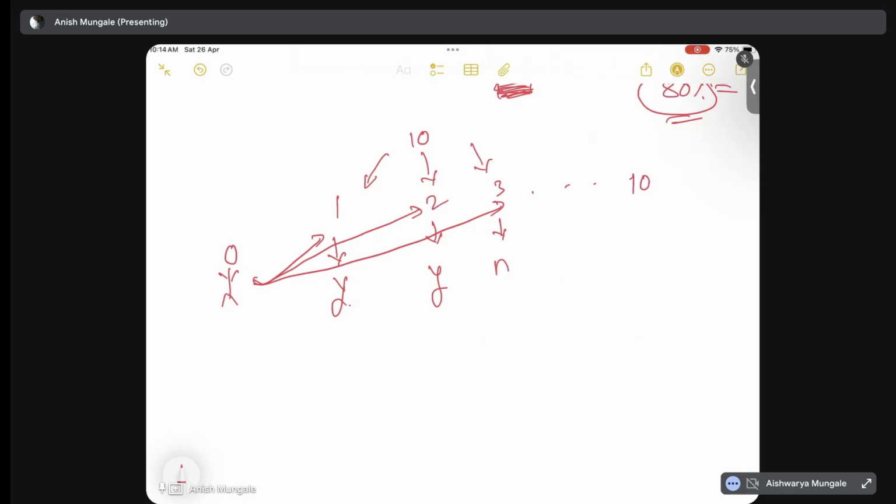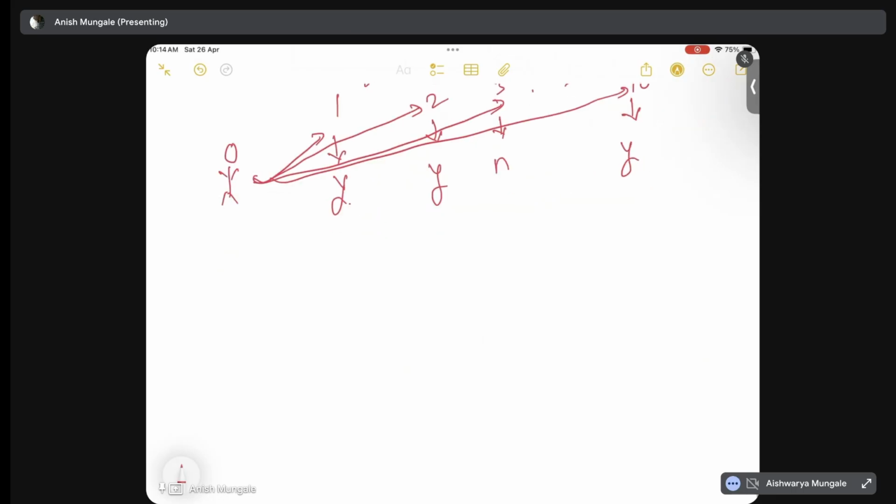Like that, up to the 10th decision tree, see what each decision tree is predicting. Let's say out of these 10 decision trees, 8 of them said yes, the person has diabetes, and only 2 said no. Then your prediction will be yes, the person has diabetes. Clear? What you will do is take a vote and then decide. That's all there is to it.